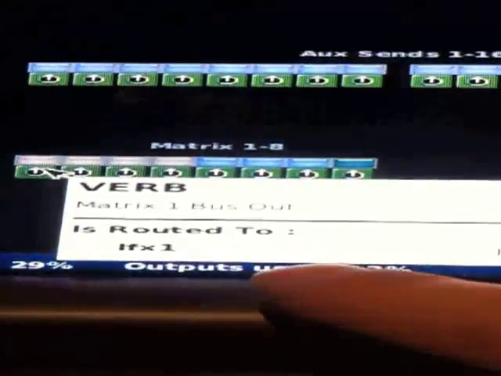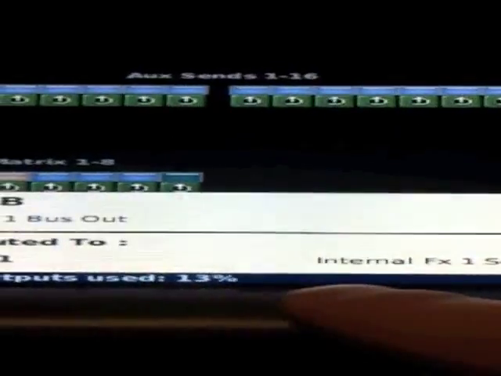is. So if we were to go over here and line up our effects, or actually the way we need to do this first is we'd start with a bus out, because we need to feed the effect with something. In this instance, I believe this, sorry about that little camera hiccup, but this matrix is feeding our reverb, and this is saying that it's internal effect source one. So then if I came over to the two side, I've selected effects, which we can see here.